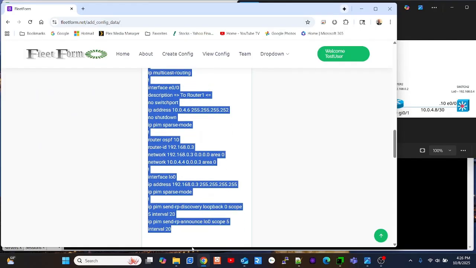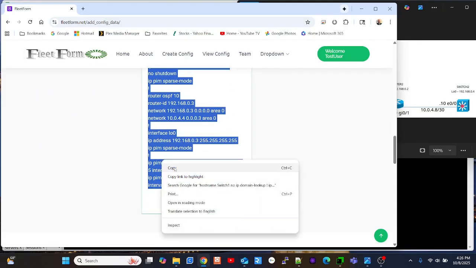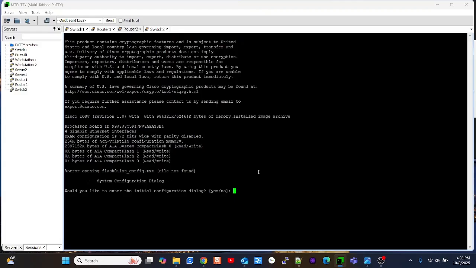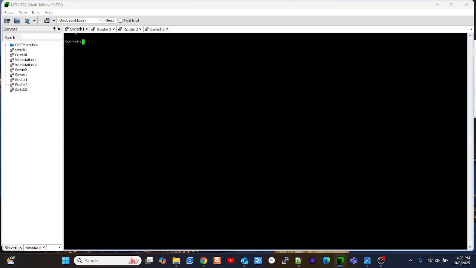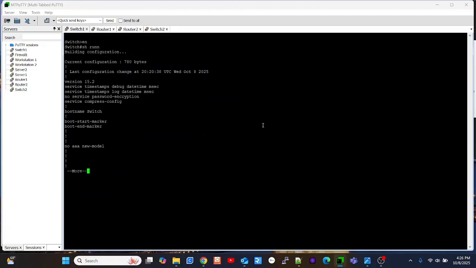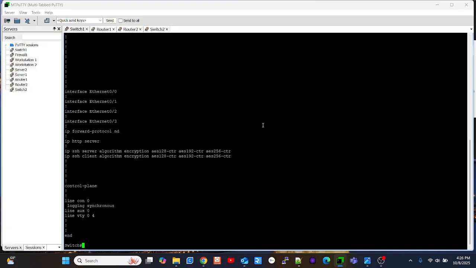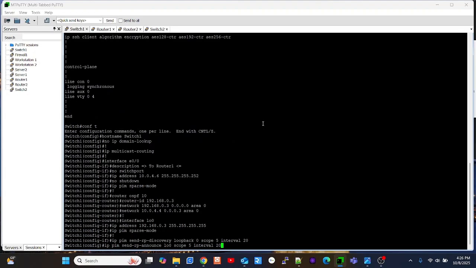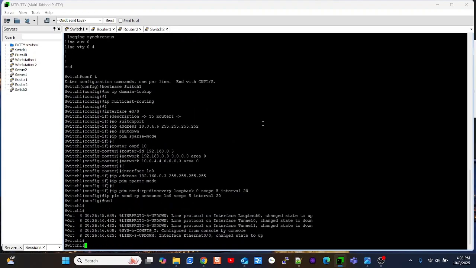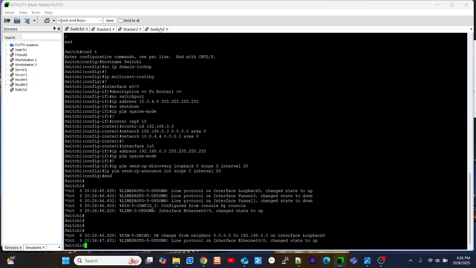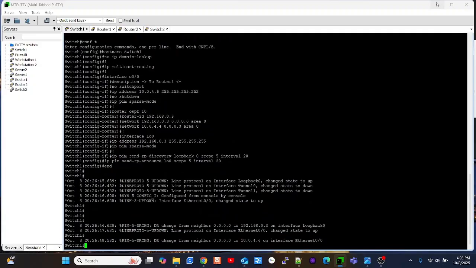So let's go ahead and paste that in. These are our two routers. Let's save us a little bit of time down the road and say we don't want that. Make sure there's no running config. We got a default one. Excellent. Do config T and paste that in. Okay. Let's go do switch 2 in the meantime.